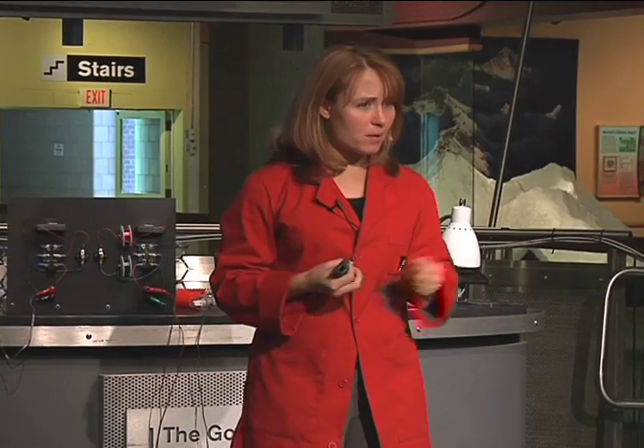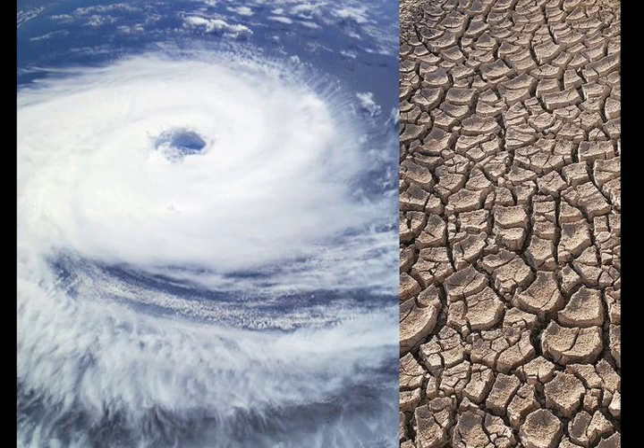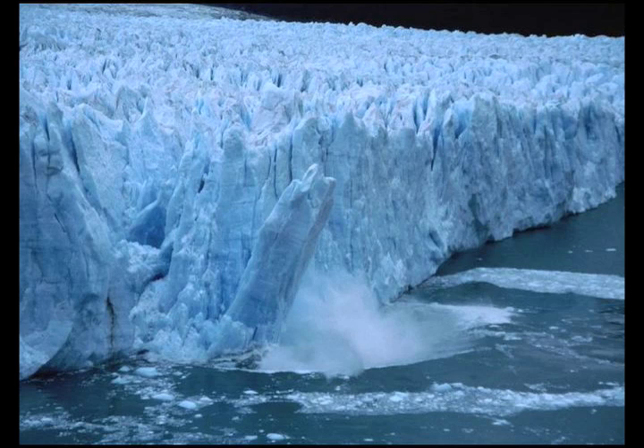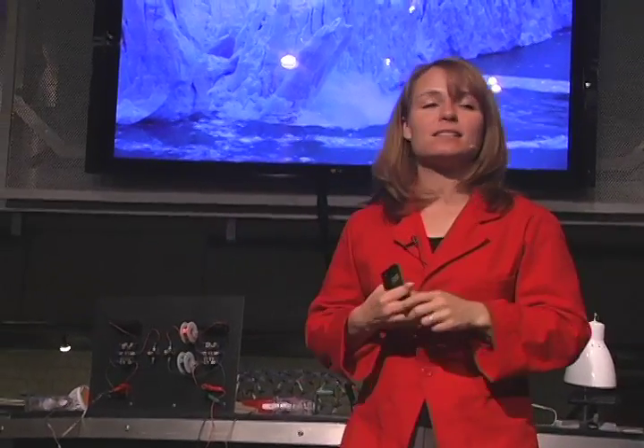So there are a lot of consequences to having a warmer planet. One is we lose habitat in our polar regions. Another consequence is more severe weather events like hurricanes and droughts. But probably the most dangerous consequence is the melting of ice. A lot of Earth's water is trapped in huge ice sheets in Greenland and in Antarctica. As the planet warms, that ice melts and flows into the sea, raising the level of the sea. Scientists think if all that ice were to melt, it would raise sea levels by something like 100 feet — putting all our coastal cities underwater — and obviously we don't want to end up in that situation.